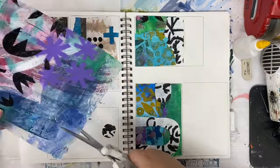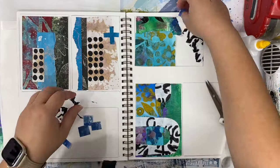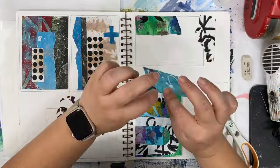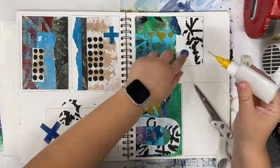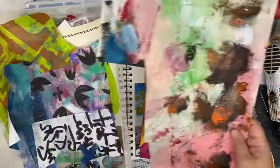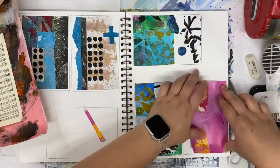These are practice collage sketches and I may refer back to them, I may not. I may just explore some ideas, touch my supplies, lose my fear of using my good stuff — whatever it is. The whole point is that I'm trying to explore, I'm trying to learn, and I'm trying to grow.